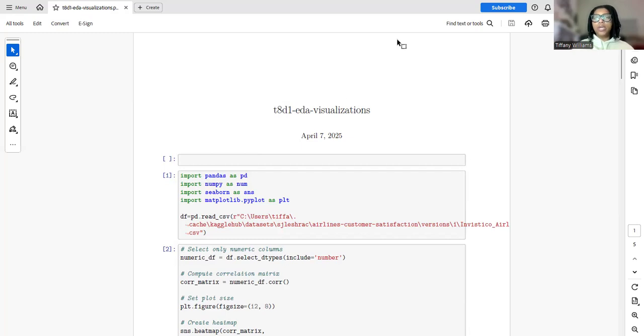It has all types of categorical variables as well as numerical values for things such as different types of features of the plane, such as in-flight entertainment or food and drink and cleanliness, as well as things such as delay, whether the flight was delayed, and if someone actually used online booking. So I'm going to explore that data a little later. Today, I'm just going to talk through a couple of the visualizations that I plan to use and the process.